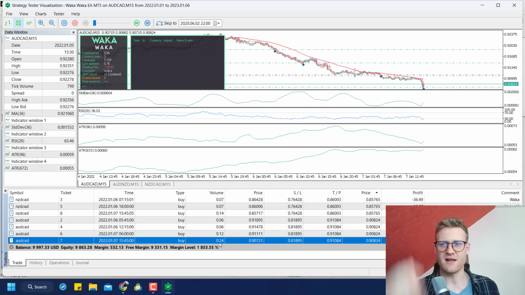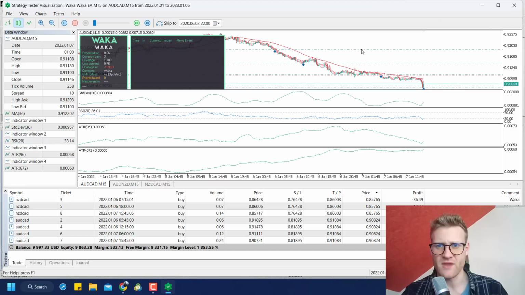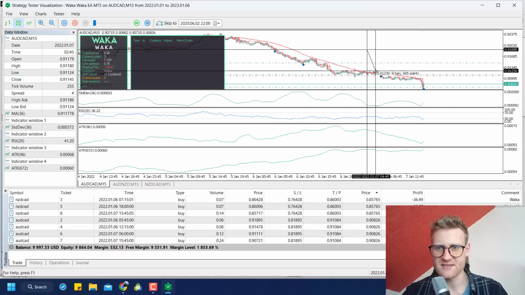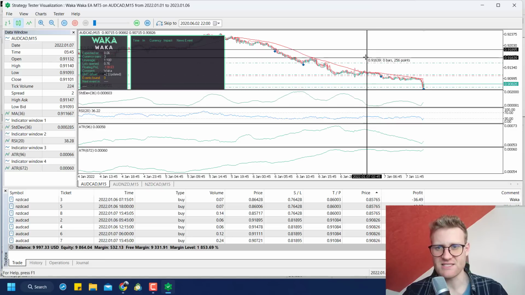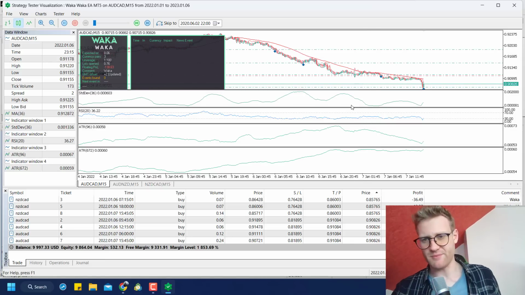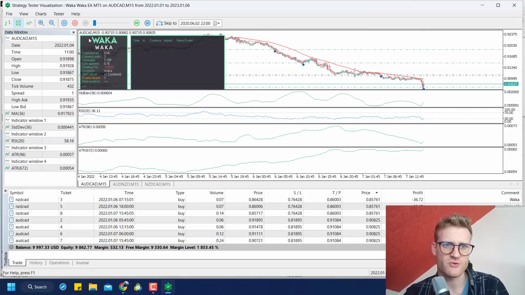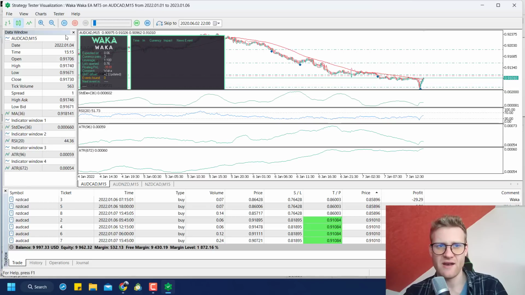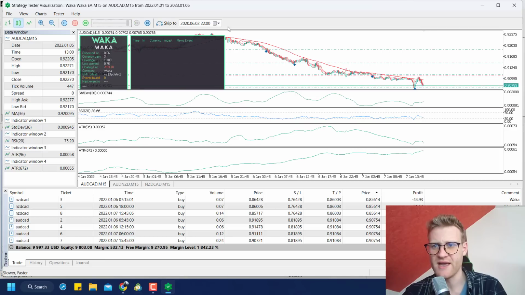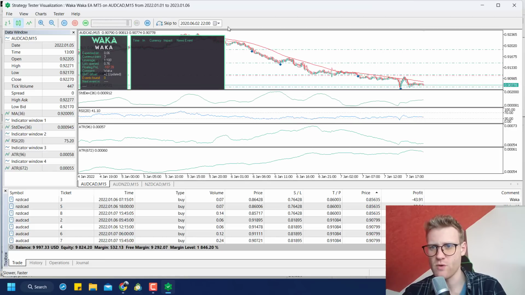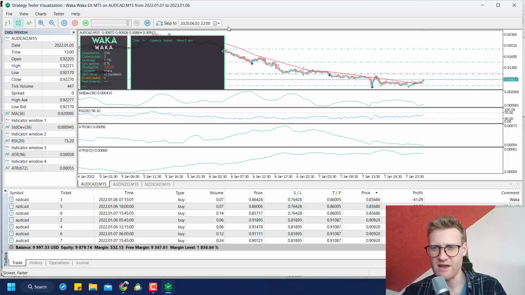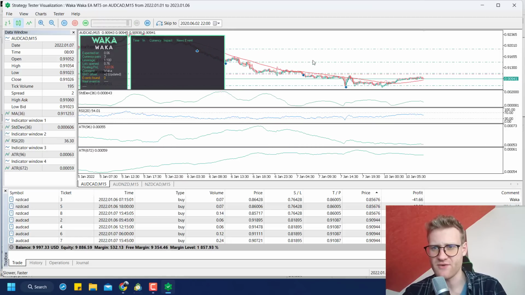So we have the first signal, and then it looks like we have more signals in a kind of fixed distance here. So it seems to be at least 350 points, and maybe we are also waiting for an indicator to open the trades. But yeah, this is how martingale and grid systems usually work. And now you can see the price is now coming back. It is close to the TP, and once we hit this TP, it will close all of these positions with a small profit, I think. And this is possible because the last positions have a higher lot size.